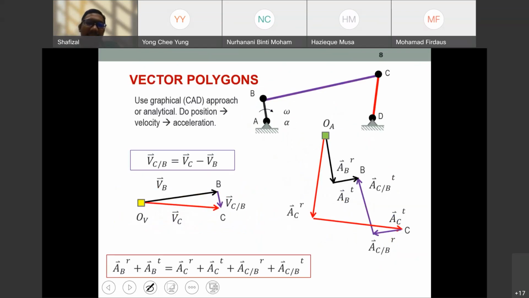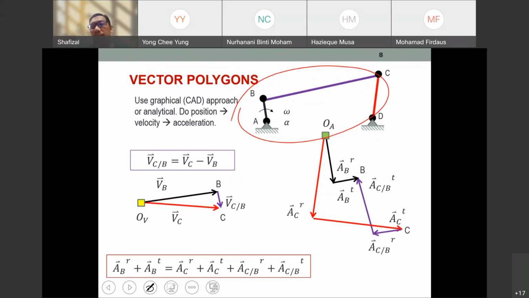Alright, if you use vector polygons, you can do this. You can look at this example. This is a different one, an example for the 4-bar mechanism. I'm not very good at this one, so that's why I don't like it. I don't like vectors, because we have different types of methods, meaning you can choose another method if you want. If you like this one, you can do this one. If you want to use this method, that's fine, no problem.